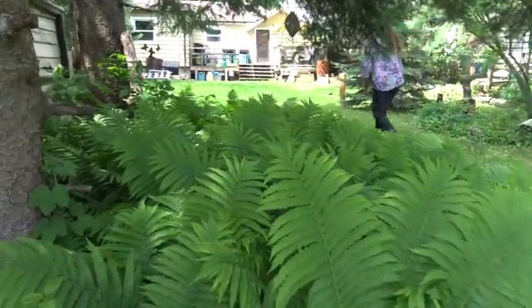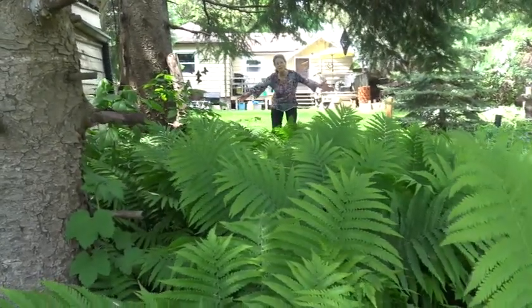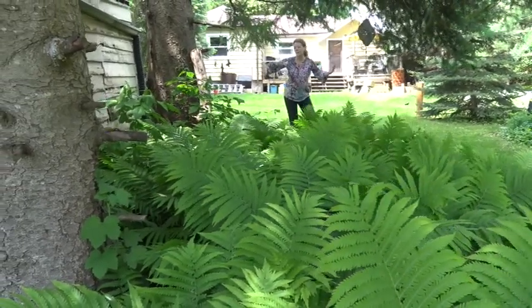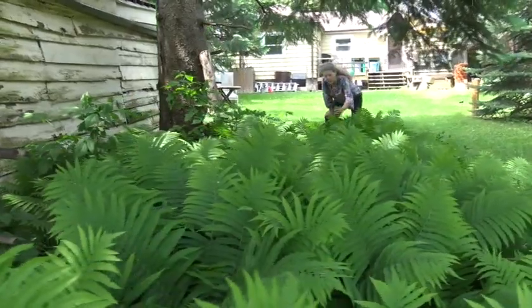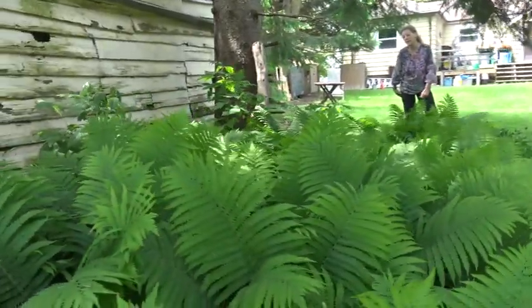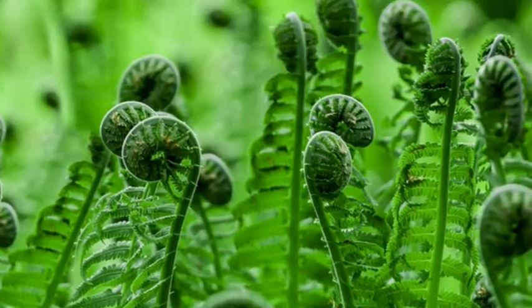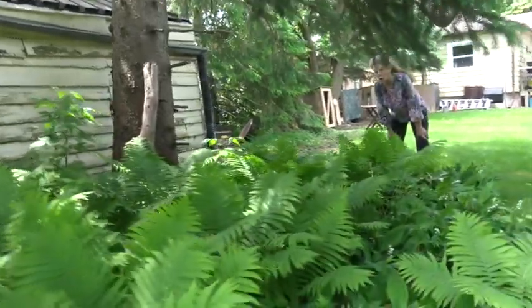So this garden here, if you don't have sun, you have a lot of shade because you have beautiful trees like I do in my yard, you can also still have a beautiful garden. Look, this is one of my favorite spots in the yard. It's cool here on a really hot sunny day. And these ferns are so beautiful. Maybe you might have heard of fiddleheads in the early spring when they're all curled up. You can have some fiddleheads, but don't eat them when they're full-grown fronds.